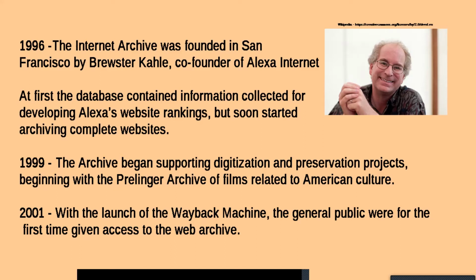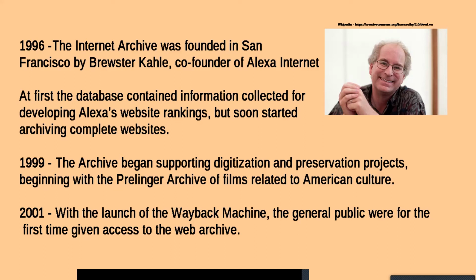A lot of them are like home movies or videos that were taken by people at events, and so people would donate them to the Prelinger Archive, and they needed a place to store these things. And so Brewster and his co-workers made a nonprofit, the Internet Archive, and started just collecting all kinds of things.